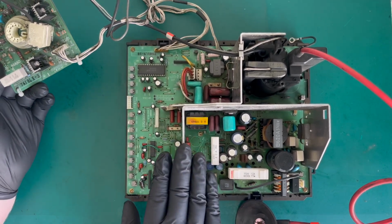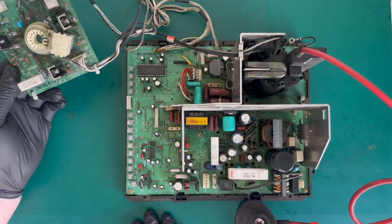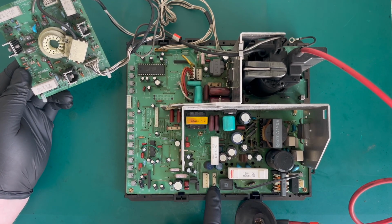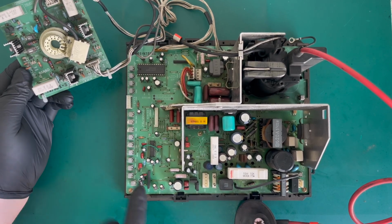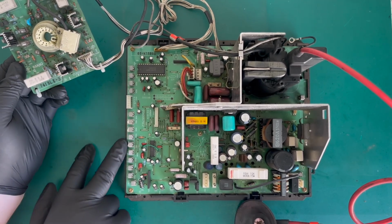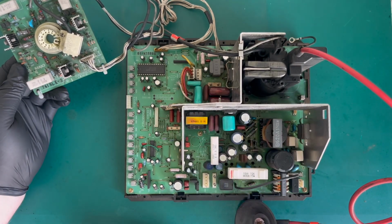So just having a quick look at it. This is the chassis. Looks slightly different to the MS8. We've got the header pins for the deflection coil. It's not one full four-pinned connector. It's half there and it's half there, so that's slightly different. We've got the same video connector. We've got a different array of pots now, slightly different flyback.